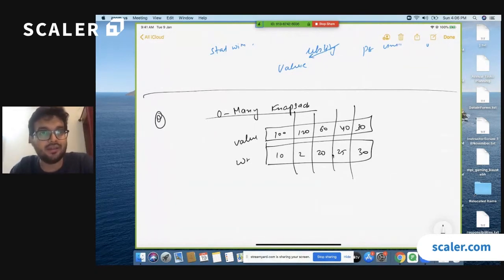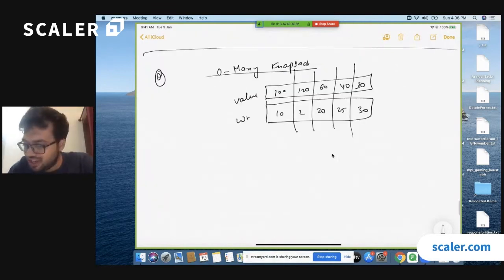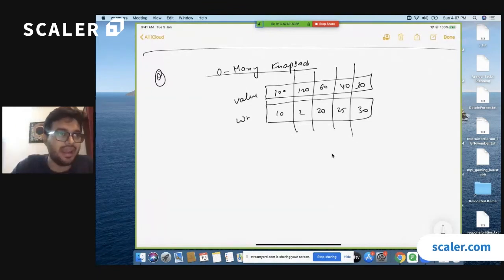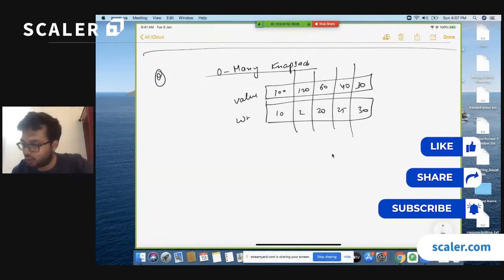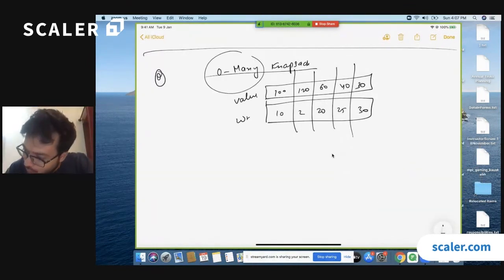Just because you can select any element n times, the first answer that we discussed would not be sufficient here, because the element of choice changes. First of all, can you solve this greedily? You cannot. Take it as homework and figure out why you cannot solve it greedily. It is very simple to make an argument for. Cool. So now the problem is zero to many knapsack.